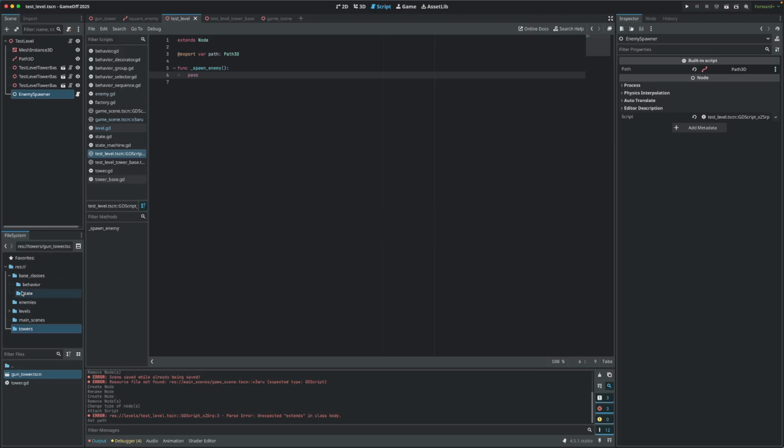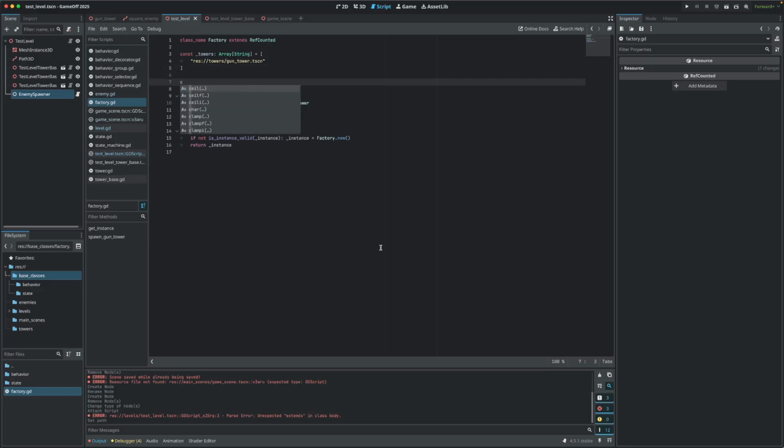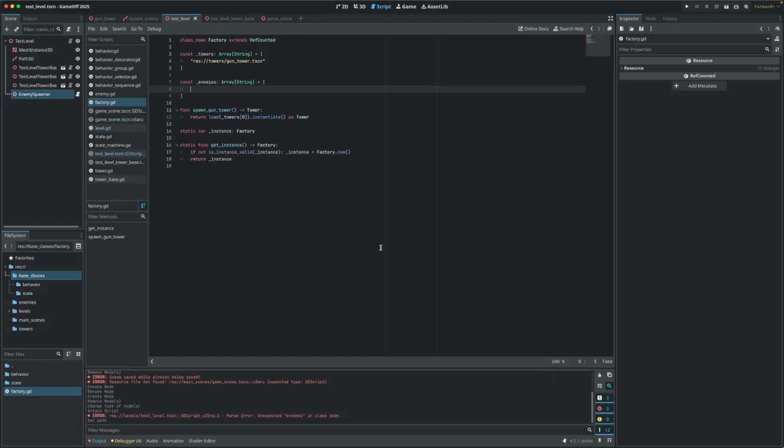Generic spawn enemy function. I need to add one into my factory here. Get my enemy path.